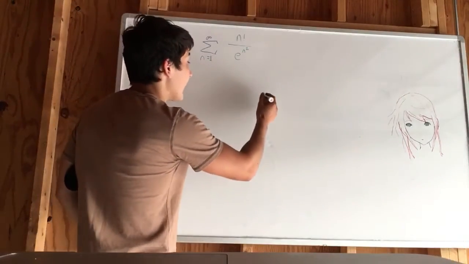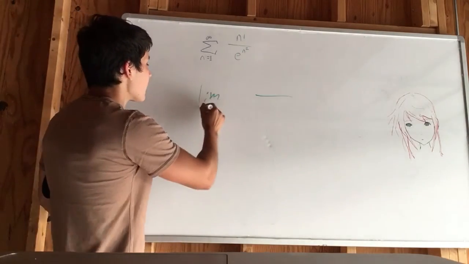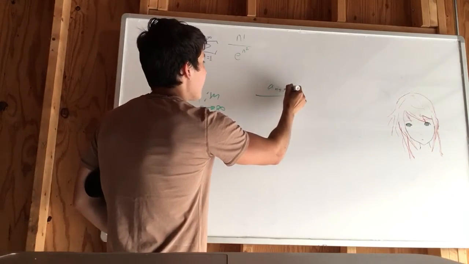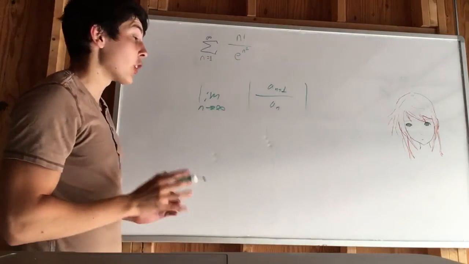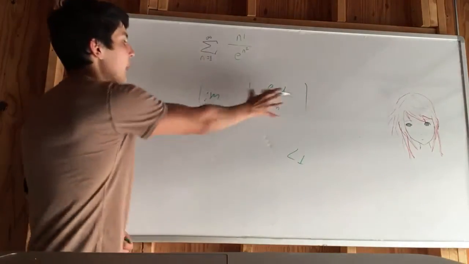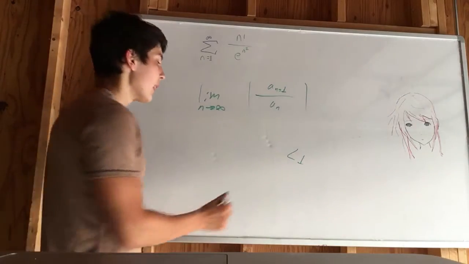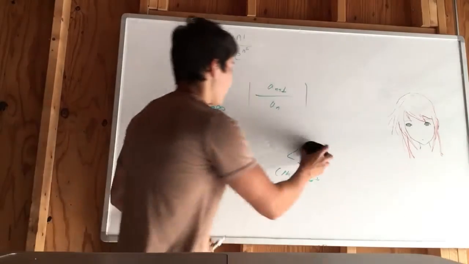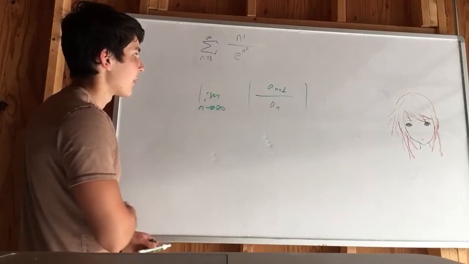So with the ratio test, it's different from the limit comparison test. We also have division. People get this confused. So limit as n approaches infinity, with this one, we have a sub n plus 1 over a sub n, and we take the absolute value. With this one, we're looking to have something which is less than 1. If whatever we get when we take the limit as n approaches infinity ends up being less than 1, then this converges. So that's what we're looking for. Something which is less than 1, hopefully, if we like convergence, right?